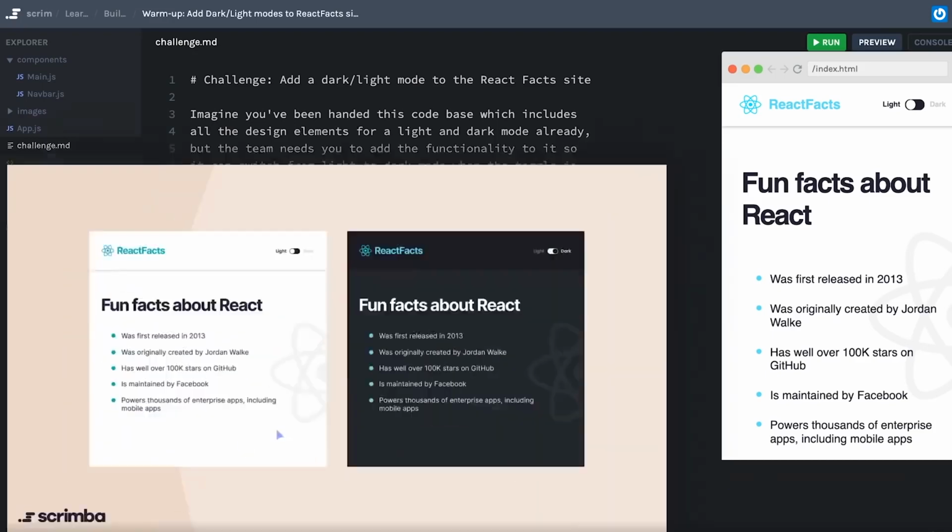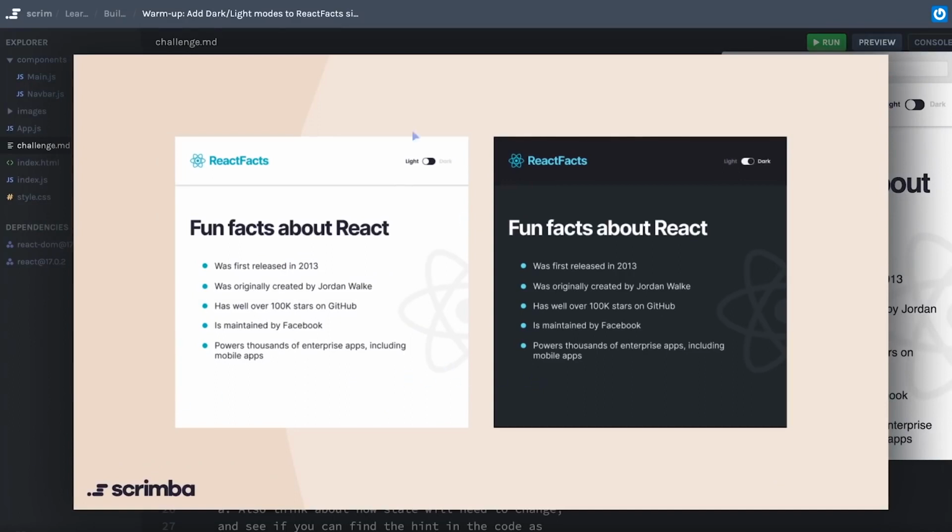In the slide down here, I included a couple screenshots that have both the light mode and the dark mode. You can click on either one of these to go to the Figma file that has the specific colors and other design aspects. However, in reality, the design has already been implemented. You shouldn't need to do too much in changing the design because it all is existing in the CSS.